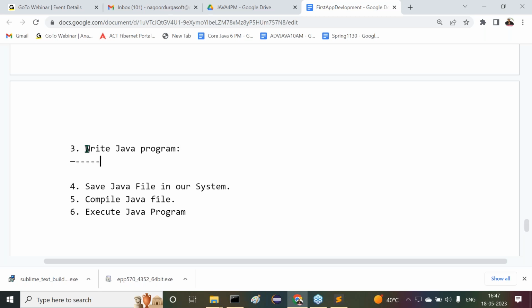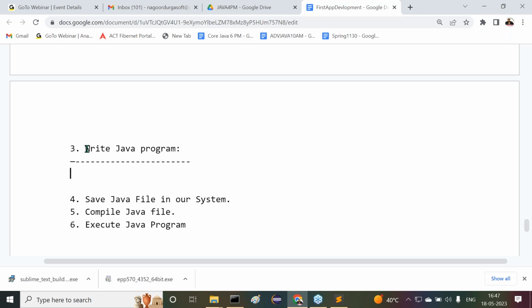If you want to write a minimal Java program, what is required? What exactly is the content required? Three elements are required. Main class, main method. Inside the main method, at least System.out.println to display something on the console. Am I right or not? That is the minimum of the minimum. Right? Now understand it clearly.